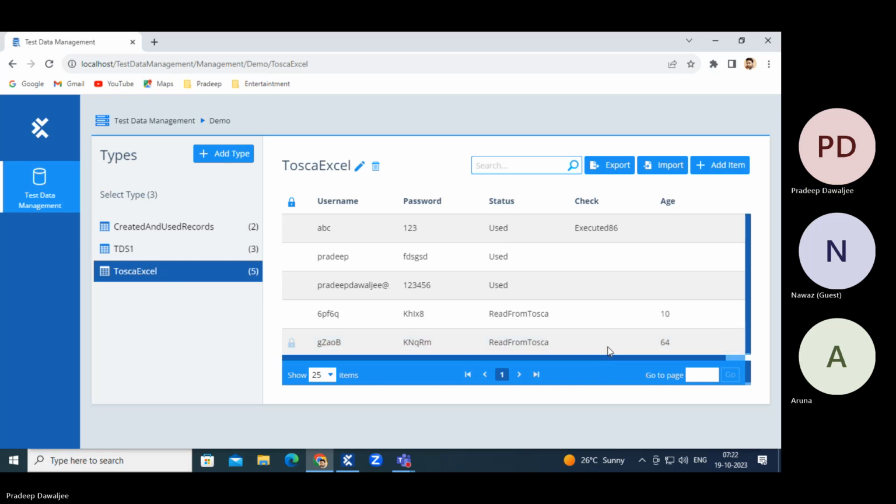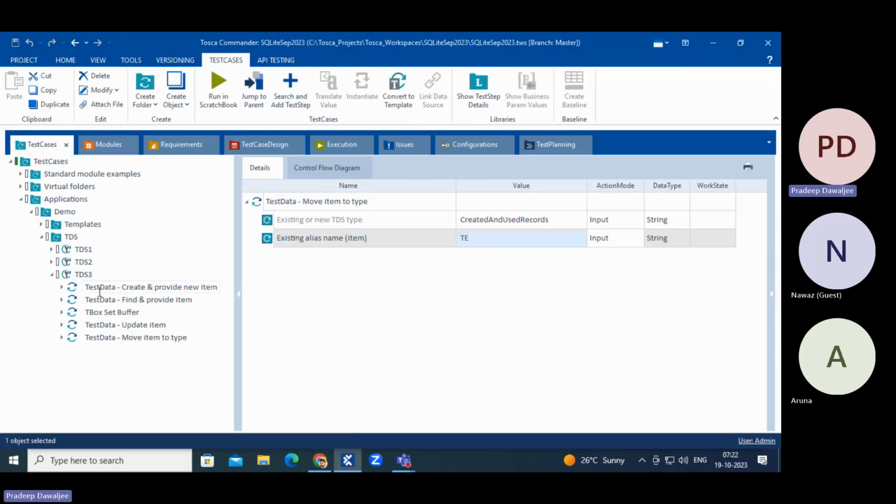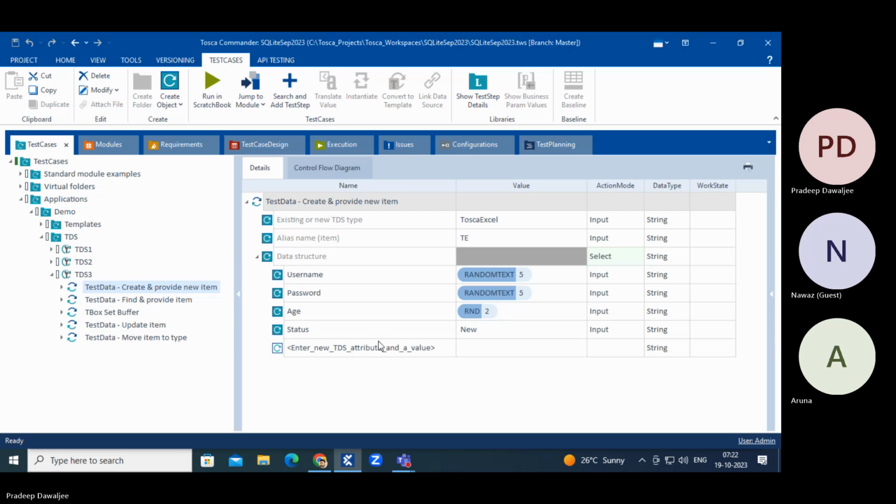Let's say this is a template, or rather not template, but a new record only. Let this be like this. What I will do in my test case is find this data. Can I create a duplicate one?